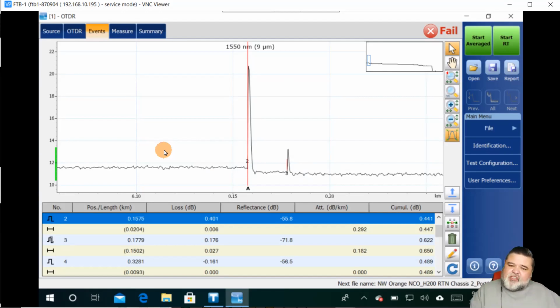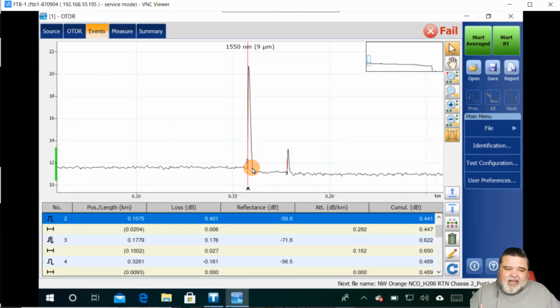It is important to use a launch cable because this is what pushes out the dead zone. And so launch cables have different names. Launch cables, pulse suppression, kind of does all of that. After every single reflection in a fiber, we're going to have something called dead zone. That's a portion of the fiber that the OTDR is blind to. It's essentially seeing its own light reflected back and blinding itself. It's kind of like looking into high beams, right?